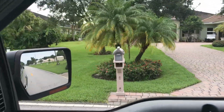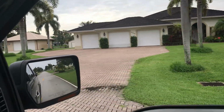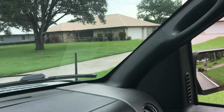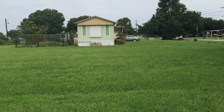These houses are in the $350,000 range, and those sales took place about a year or two ago. I would imagine to be on this block now and be right on the creek like that, these houses you could probably get in the $400,000s for these. Isn't that crazy? You've got a big, beautiful house like that right across, and you've got a single wide.